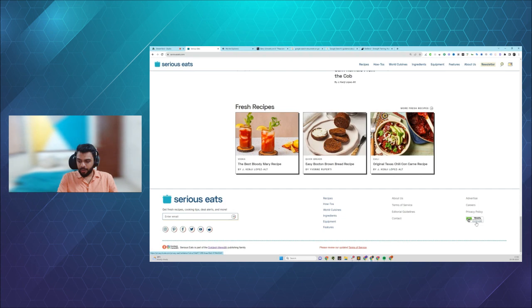Now, over here, you can also see that they have a privacy label, which is a very interesting thing. People can trust the brand. So that's a very easy way for them to showcase that, okay, we are verified by a third party organization, which is why there is some trust that you can build with us as a brand. And in the footer, they also link out to their About Us and editorial guidelines pages, which the user can further read to understand how the brand works, what they stand for.